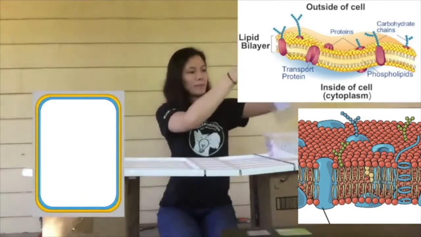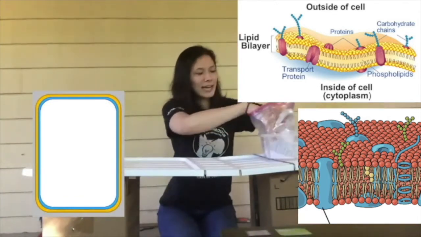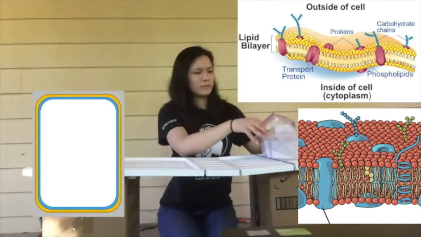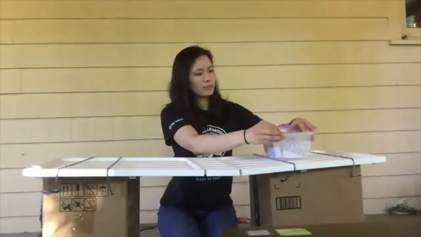I'm just going to plop it inside the cell wall because that's how the cell works, how it's formed. Now that we have our model of the cell membrane, can you come up with some organism that has structures like it?